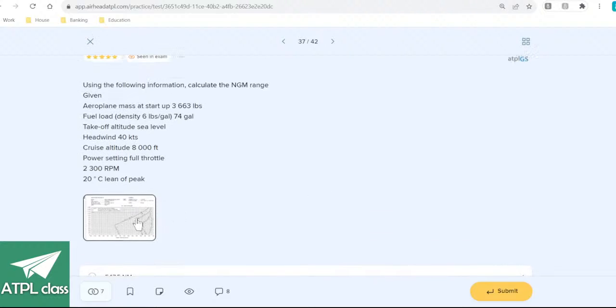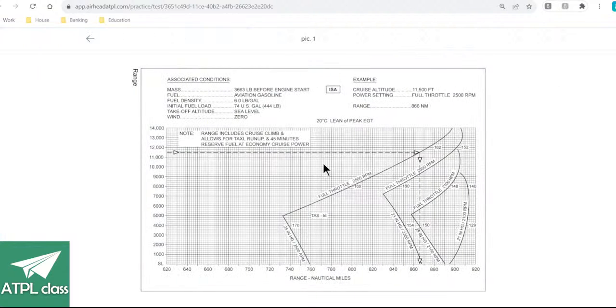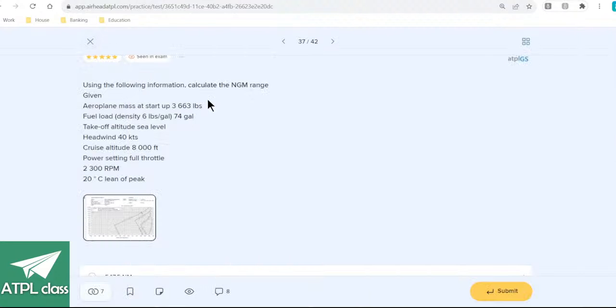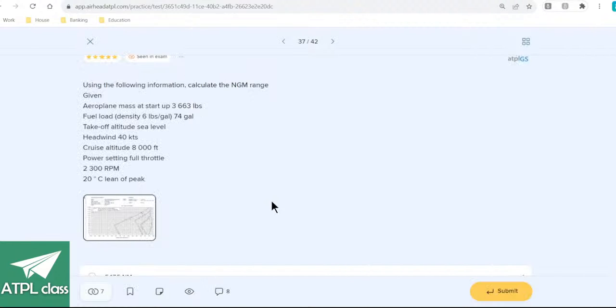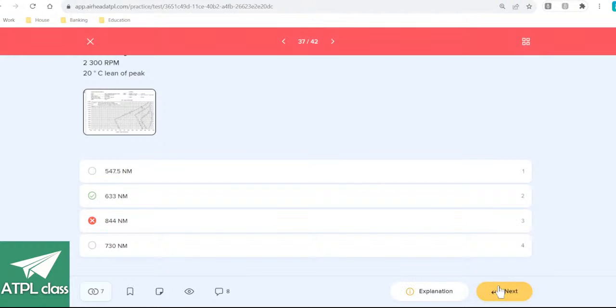Do I just assign a speed to this? But then no, the higher the speed is, it's not going to work. Am I just supposed to know the cruise speed of this? What is it? Let's have a look in the graph, see what it says. Nothing. I mean, 844 is the 5 from the graph.